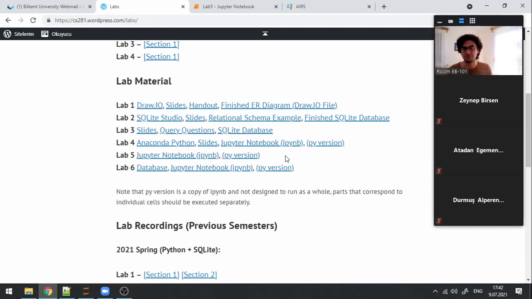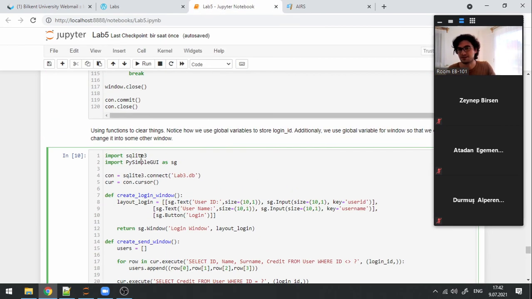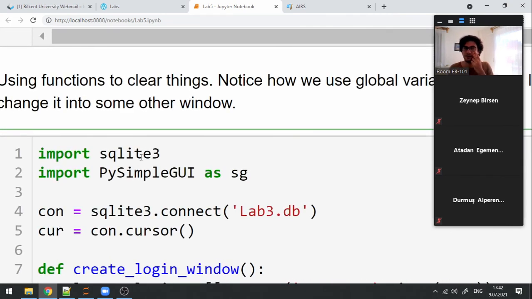In the next stage of the project, implementation stage 2, you are actually going to choose a scenario and you are going to implement it using Python with a graphical user interface. So you are going to use both Python and the database that you created. You are going to use the libraries SQLite3 and PySimpleGUI. If you already know some other library for the user interface, you can also use that. But this is the recommended one.